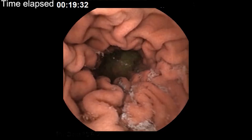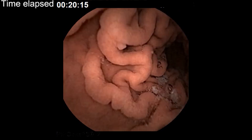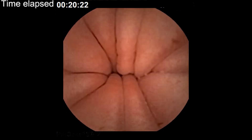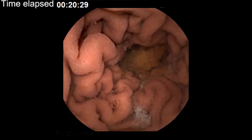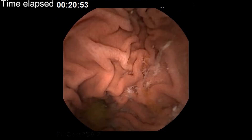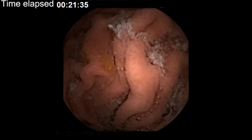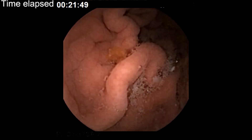So here we are in Professor Carding's stomach. You can see all the big folds and you can see how much the pill cam is actually moving around — it's tumbling around in the stomach. The pill cam itself does have two cameras, a front and a back, though we are just getting images from one of them. It's also got light sources so that we can see what we're looking at.